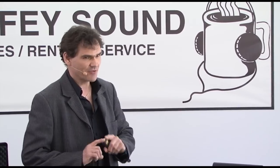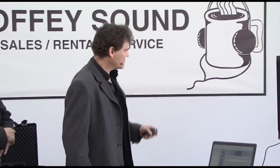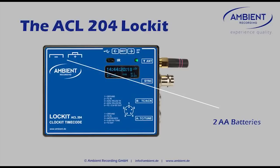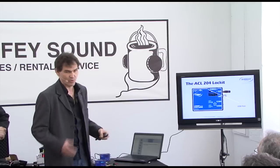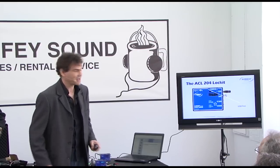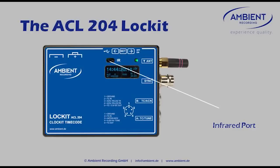Let me show you what stayed the same. We have the two Panlite cells that keep you through a very long working day — battery power is longer and better than with the predecessor. We have a USB port for customer firmware updates, so it doesn't need to come back to factory once we release new firmware with new features, and we will make extensive use of that. The other thing is the infrared port, so you can jam sync it wirelessly.